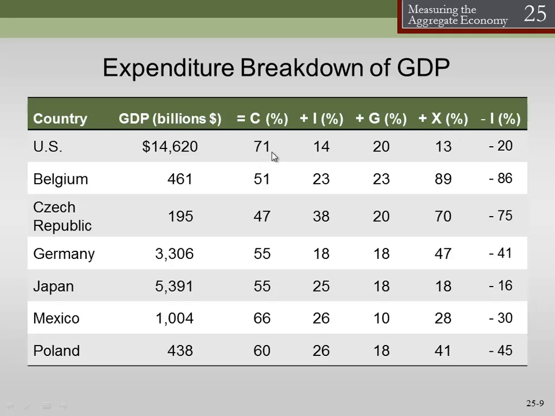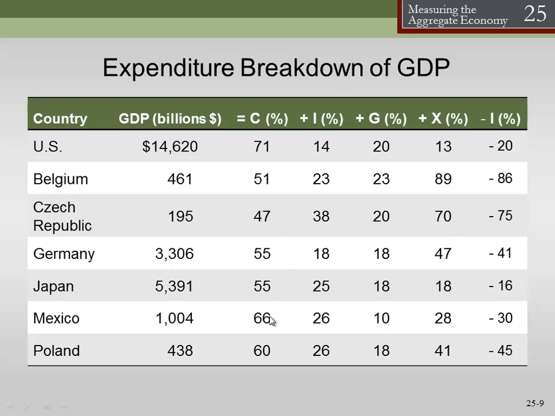As opposed to, say, Belgium, where almost 89% of their GDP is exports. Actually, I'm sorry. These aren't percentages. They are, oh yeah, they are percentages. They export slightly more than they import, but their net exports, the foreign sector of their economy, is gigantic relative to their actual production within the economy, which makes sense because Belgium is pretty small. Czech Republic, you've got something similar. Germany, you can see they have a slightly positive trade balance.